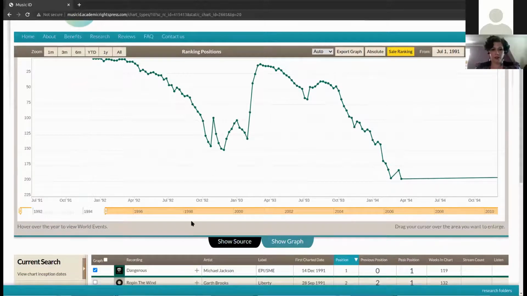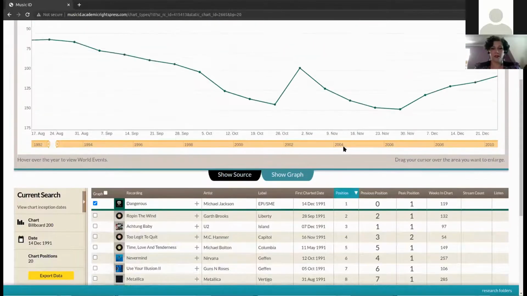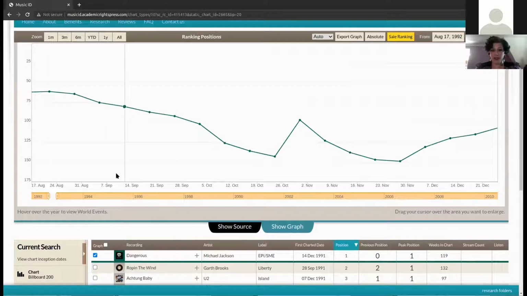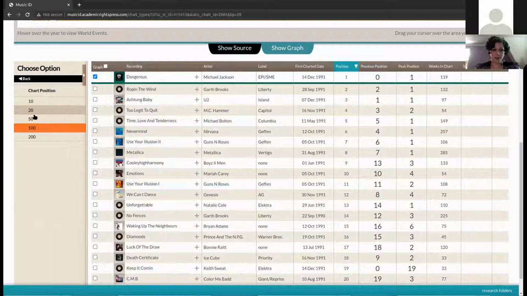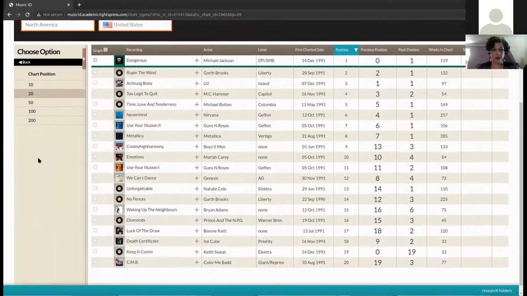But we'll save it. If you zoomed in to that part, that's what it would look like. It saves exactly the same image. And likewise for this tabular data. You click export data here, you will get a spreadsheet that has everything you're currently seeing. So if you have it limited to 20 positions, you will get 20 positions in your spreadsheet. If you want all 200, you'll need to expand to the 200. So just bear that in mind.